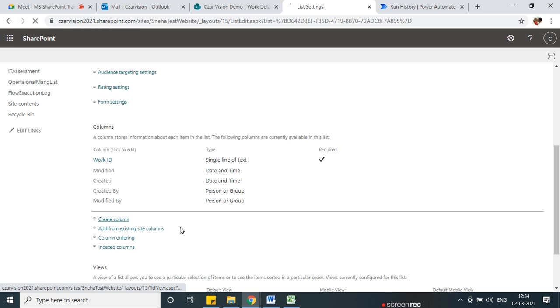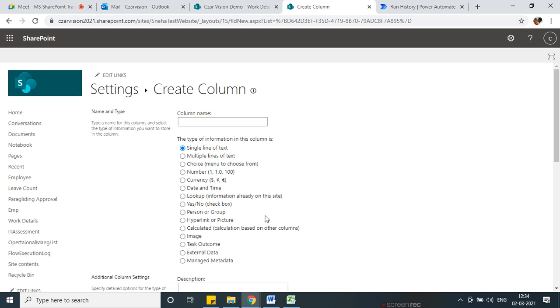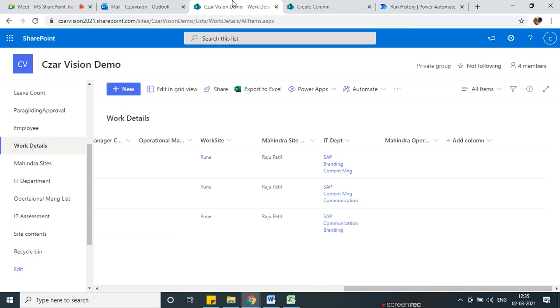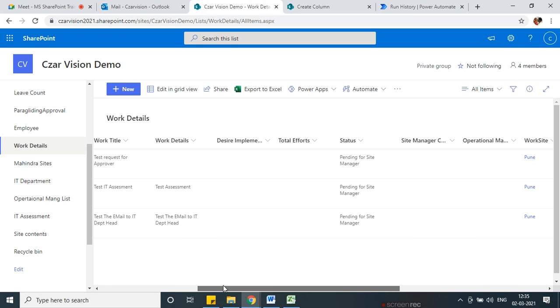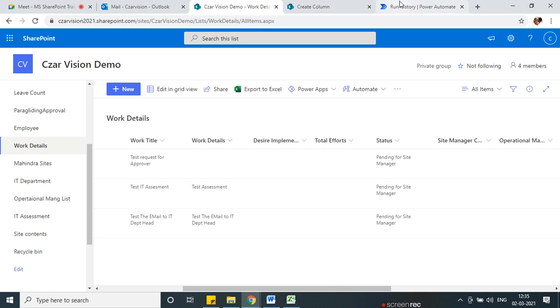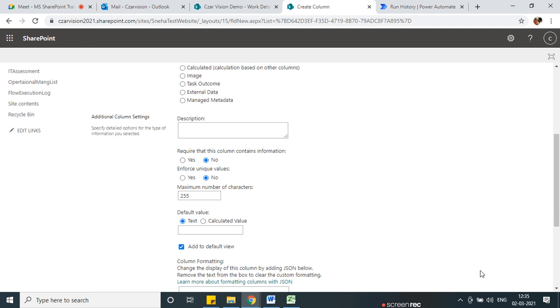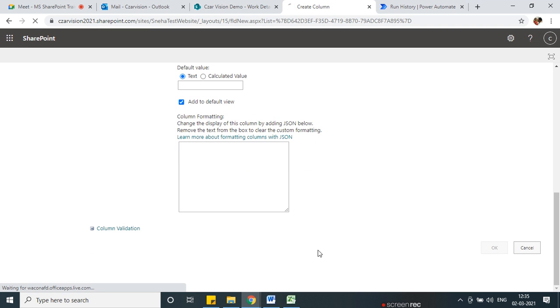Quickly I create the remaining columns: work ID, then status. Let me check which status column we use, the work status column name. I'll give it as a single line of text. Keep it single line plain.